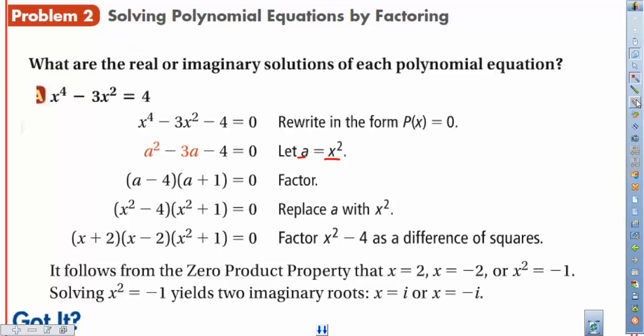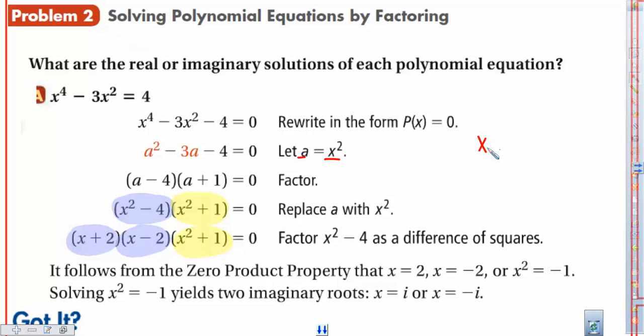Now, in the case of this blue one right here, that's a difference of two squares, which you could factor as x plus 2 times x minus 2. However, with this yellow one right here, there is no factor method for a sum of two squares, so we have to leave that one alone. So with the zero product property, we have x plus 2 times x minus 2 times x squared plus 1 equals 0, which leads us to those answers there, which they kind of skipped through, so I'll kind of write it over here. Blue, blue, yellow, right?